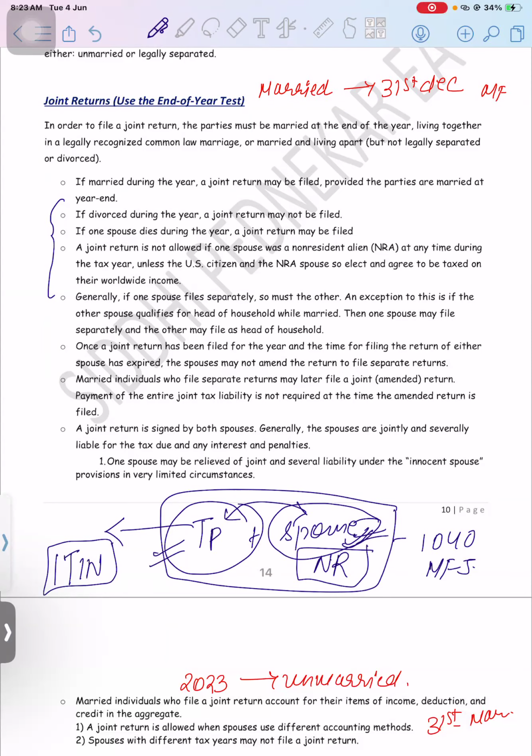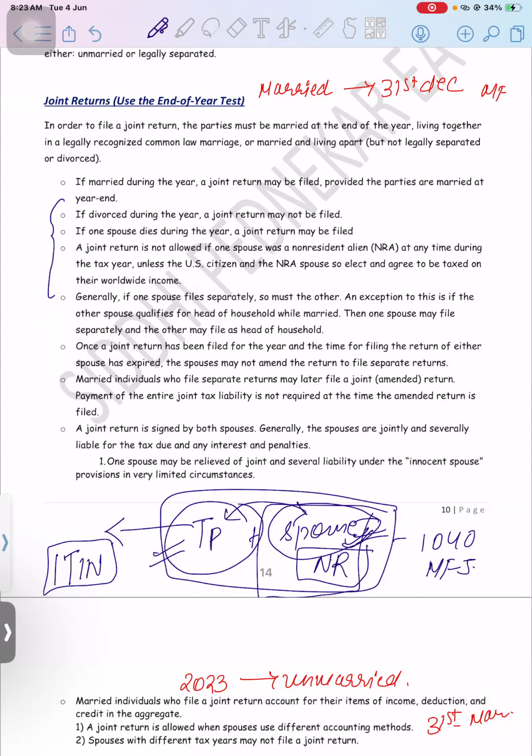Okay, and if only she wants to file a 1040 return, let's say she has earnings from the US, my students are there in the US also, and I want to file a 1040 return to pay taxes in the US. It is not compulsory for me to file the return in the US unless my income goes over the basic exemption standard deduction limit. Okay, clear guys? But if it's going above the standard deduction limit, I can file the tax return, and yes, I can take the ITIN to specifically file the tax return.